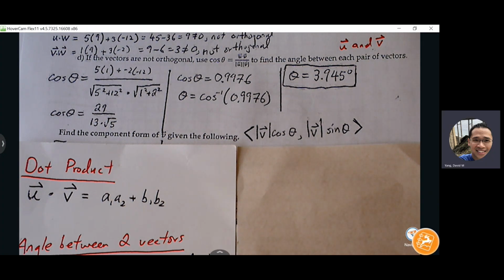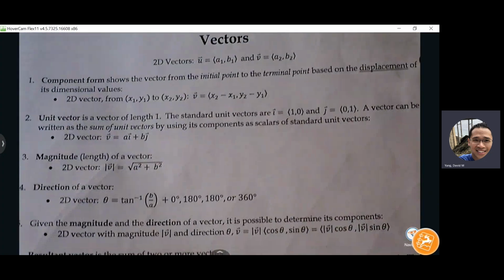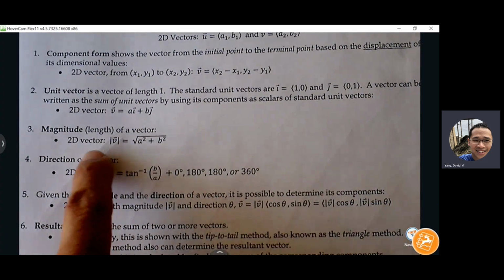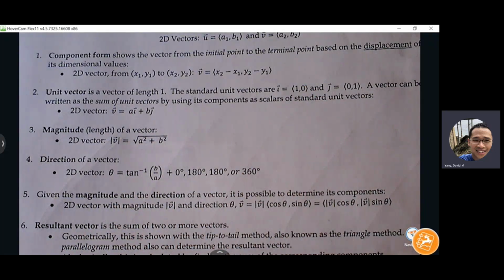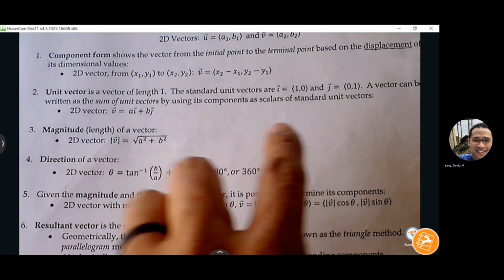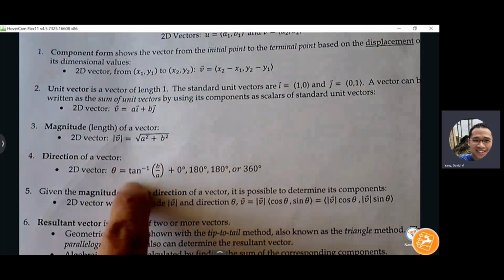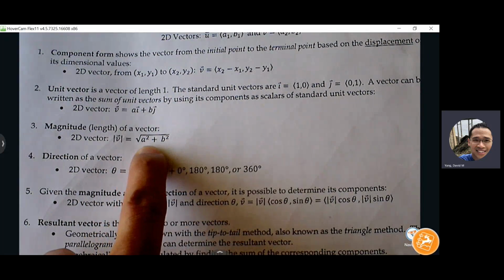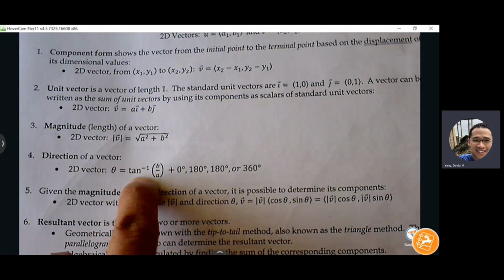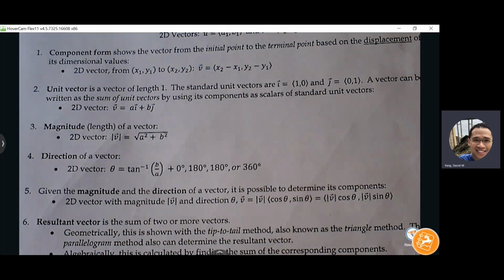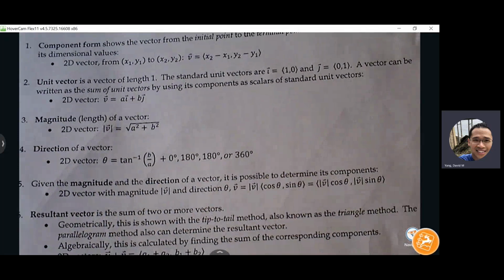So we need to be really comfortable going back and forth from component form to magnitude direction, but then also from magnitude direction back to component form. So again, on your summary sheet here, as a reminder, I feel like we're pretty comfortable going from component form to magnitude and direction, because we know Pythagorean theorem will get you to your magnitude, and your direction is just inverse tangent with adjustment with either 180 or 360, depending on the quadrant.